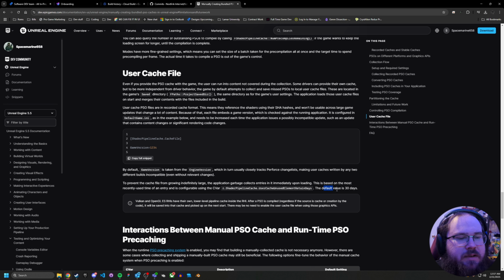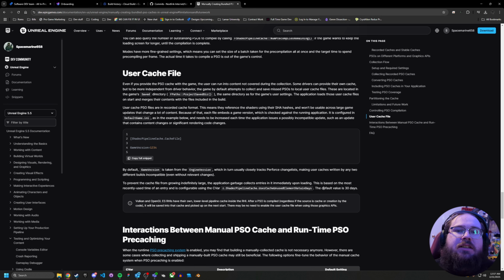So if it's been longer than 30 days or the engine version has changed, it tries to refresh them just in case anything has changed or anything's different. Because what will happen is when those are generated, if they're invalid, it can cause an extra slight amount of delay. But it's usually not too big of an issue because they're already themselves causing hitching. So they're not making the hitching really that much worse.